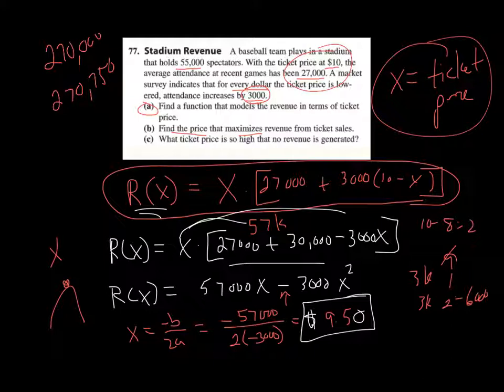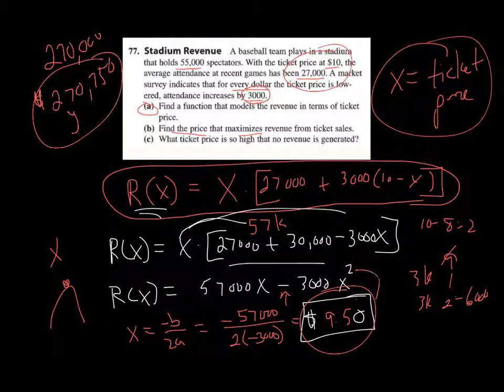According to this model, the max revenue generated is going to be $277,500. And how did I get that? That's the y value associated with an x of 9.5. I put that 9.5 in for x here and here, and just evaluated that out, and I got $277,500. Originally, at 10 times 27,000, I got 270,000. So they were pretty close to maxing out to begin with. They're only getting an extra $7,500. But hey, maybe that's enough to pay you to wrangle a few hot dogs and bags of popcorn.